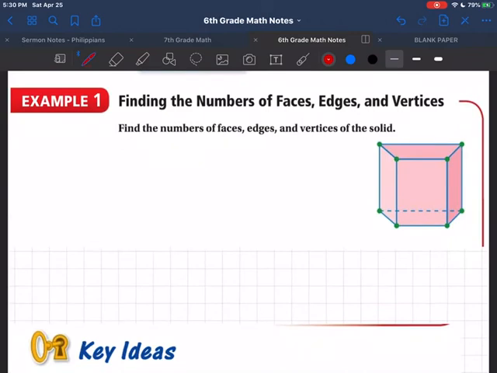All right, so find the number of faces, edges, and vertices. Faces are the flat parts of it. So we've got one. We've got this whole back part, way back here, which goes from here to here to here. That's 2. We've got this front part, that's 3. Okay, so let's rethink. We've got the back part, we've got the front part, that's 1, 2.